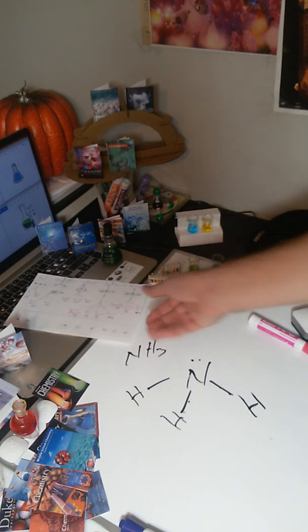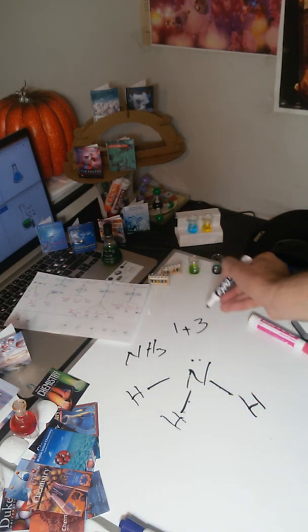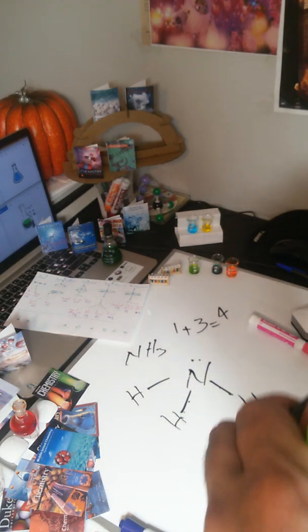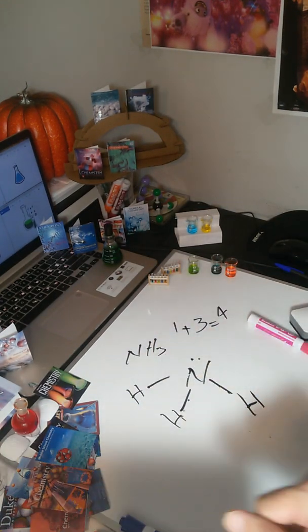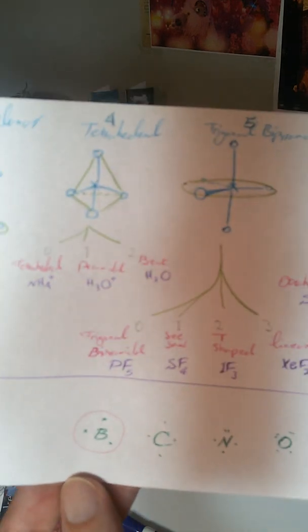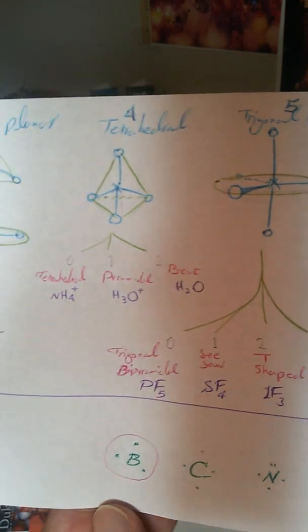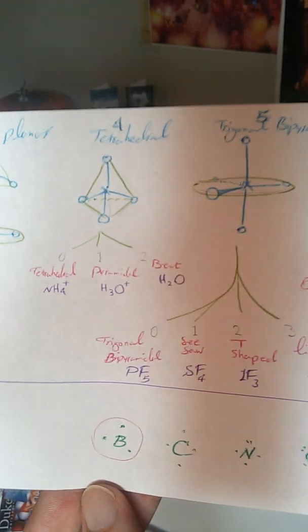Let's go back to our framework. Let's just write down, we have just 1 lone pair and 3 surrounding atoms, making 4. 4 was the tetrahedral framework up here, but in this tetrahedral framework we have only 1 lone pair. Okay, so in the exit route, if we have 1 lone pair, we will call it pyramidal. Okay, so that's why for nitrogen we call it the pyramidal structure, this one.